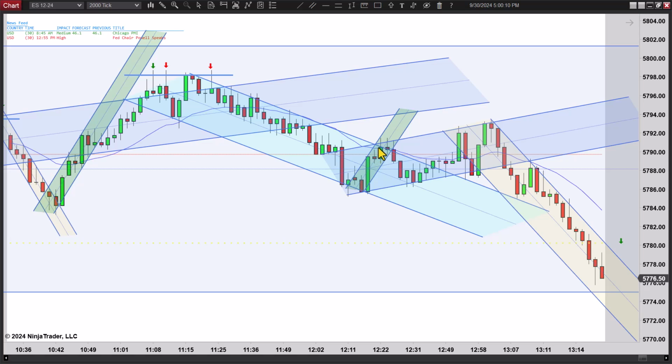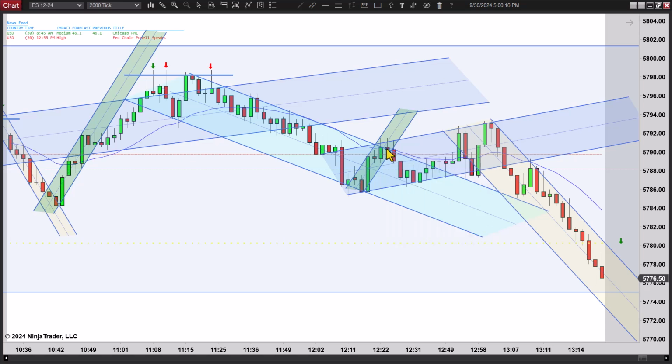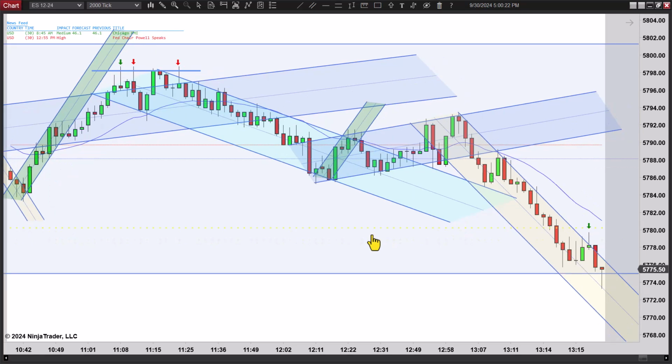Another thing here too, I think this makes a tick higher, 91.50. No, they're the same. They're equal. So if you had a good signal bar there, you might consider that one. I think you need to wait personally. This is actually a little tighter here. It's more like this right here.